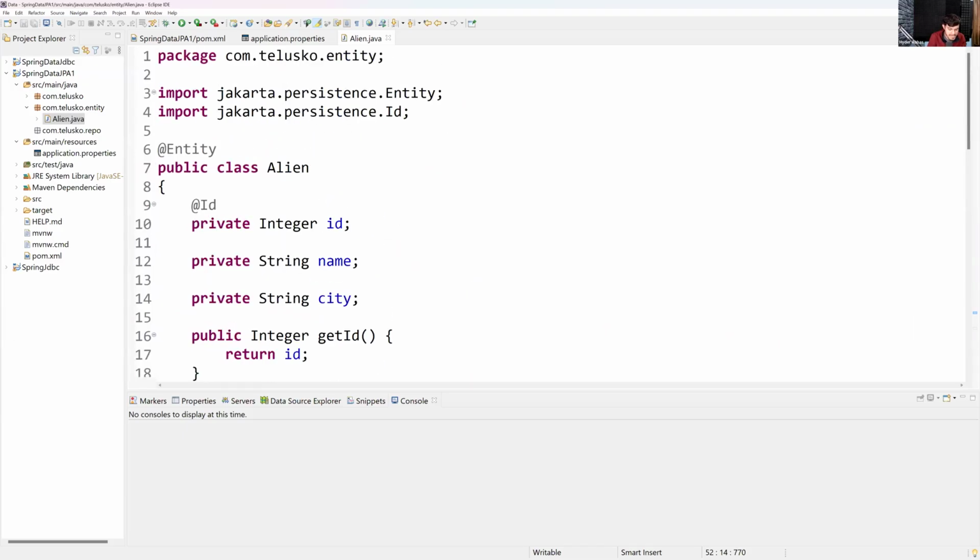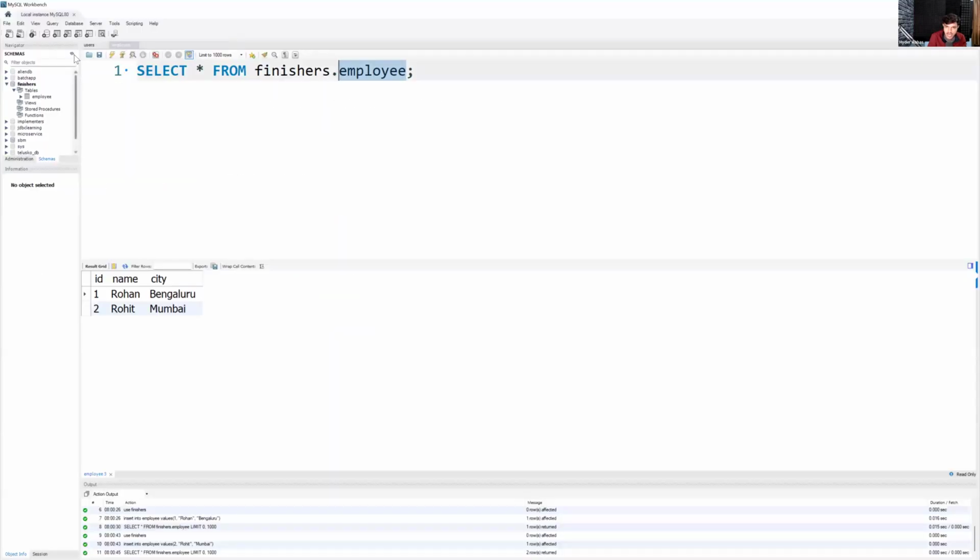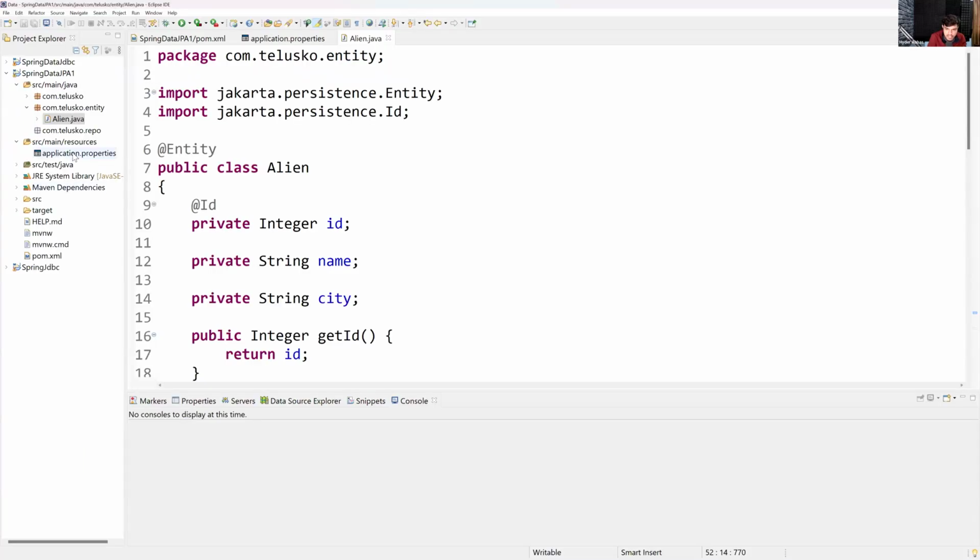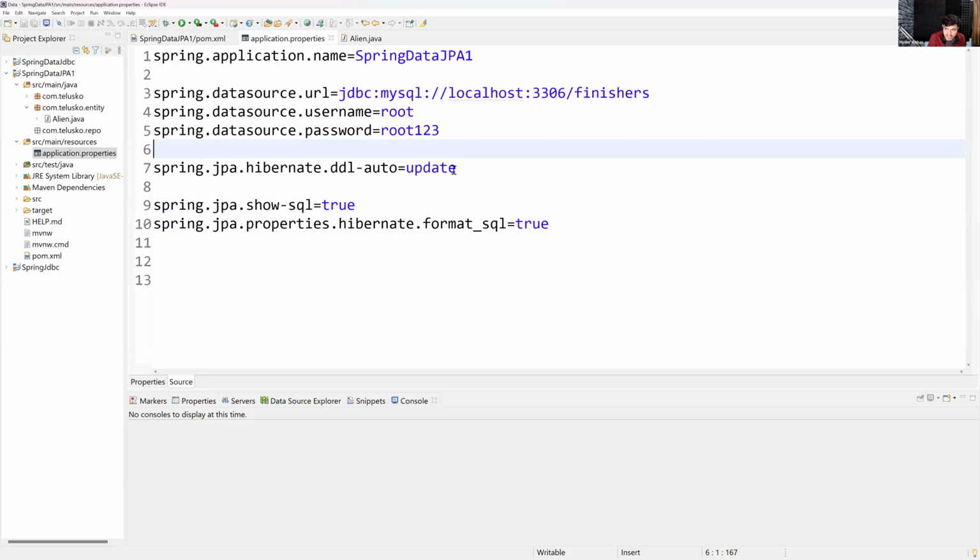If I have to open the database, guys, just to show you, I'll refer to the table. Do we have any table, guys, apart from employees? No, we don't have. So I'll go back. Based on whatever information is there in the application.properties, it will create a new table. If you write here create, by chance, if there is a table by the name alien in your database, it will drop the table.